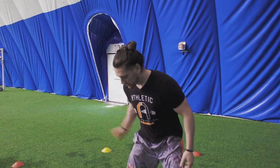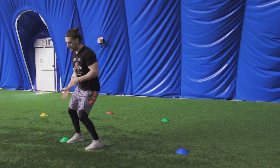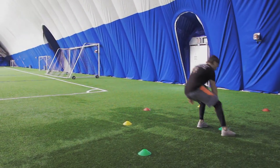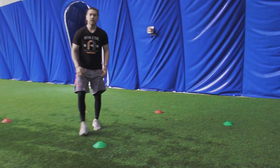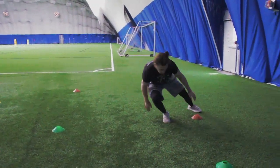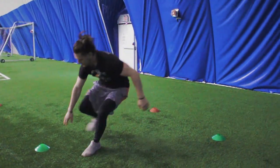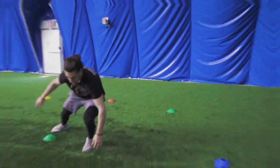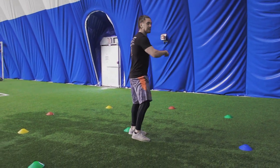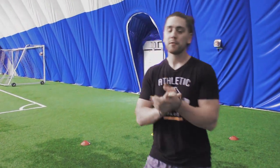Start slow, get the movement down, rehearse it. We have all the kids I train walk through the pattern first, just like in practice, and then we build on that. Simply snap that inside knee up, cross over, tap the cone, get back, and go around the clock — leaning in, touching the cone every single time. Start slow, then you can time yourself or compete with others, but focus on movement quality before you ramp up speed. Also make sure you go both directions — clockwise and counterclockwise — because the cuts you make are completely different each way.